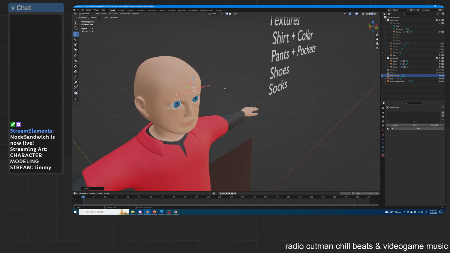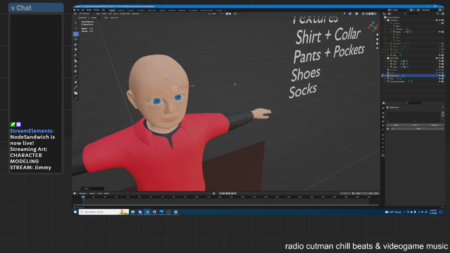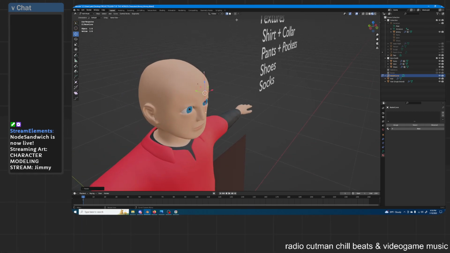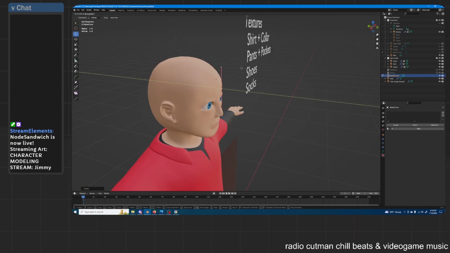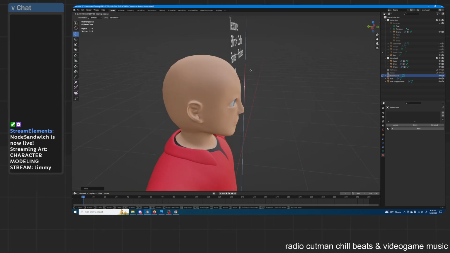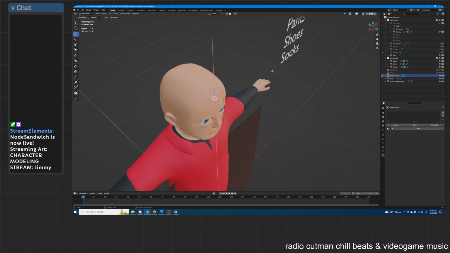I don't know how well this is going to work, which is why I'm a little nervous. But we're gonna find out. We're gonna see how this is gonna work here. So I just got to adjust this curve here so that it makes more sense.